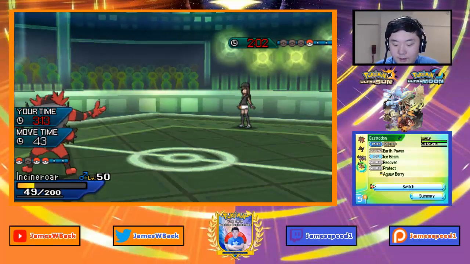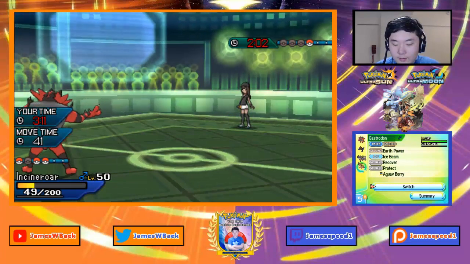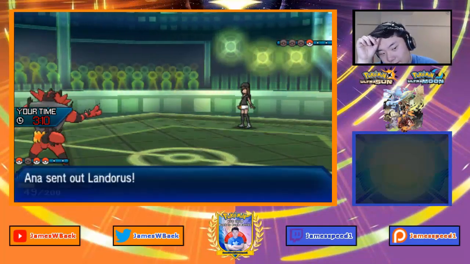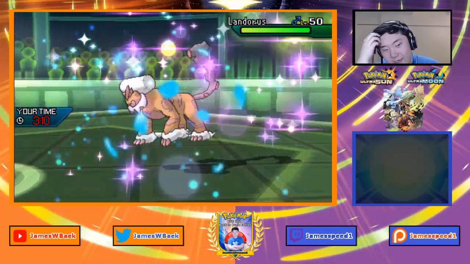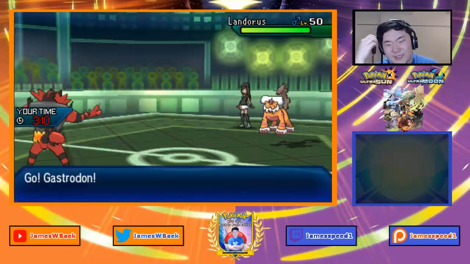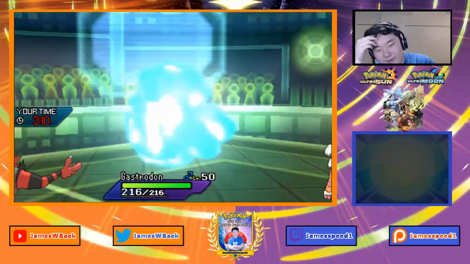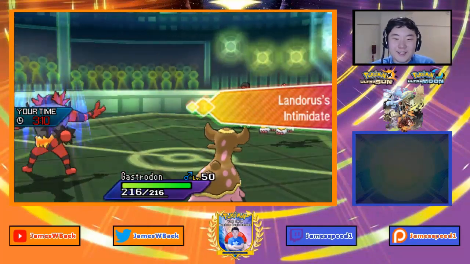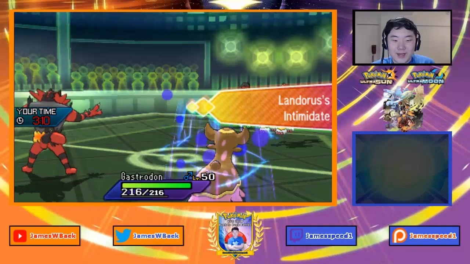Gonna go Gastrodon here. Because Landorus is gonna come out. I think you have to go for Tectonic Rage into Gastrodon if this is the Z move Landorus. Because Landorus looks like it would carry the Z move, but who knows? We haven't seen it yet.